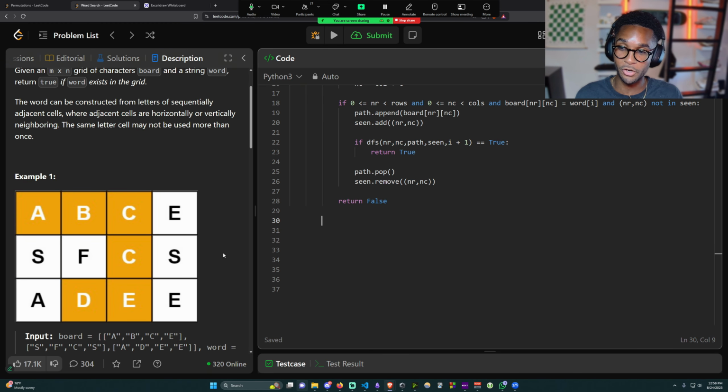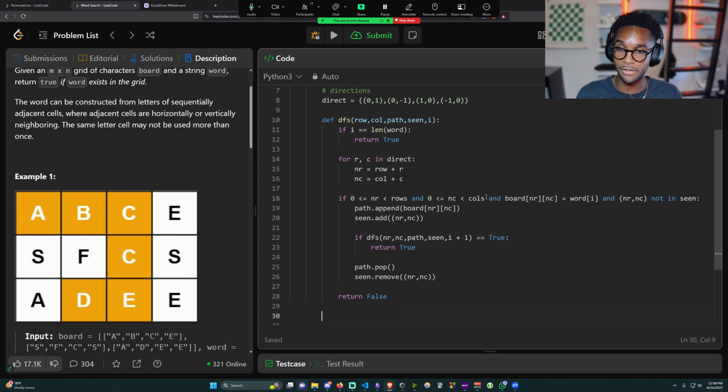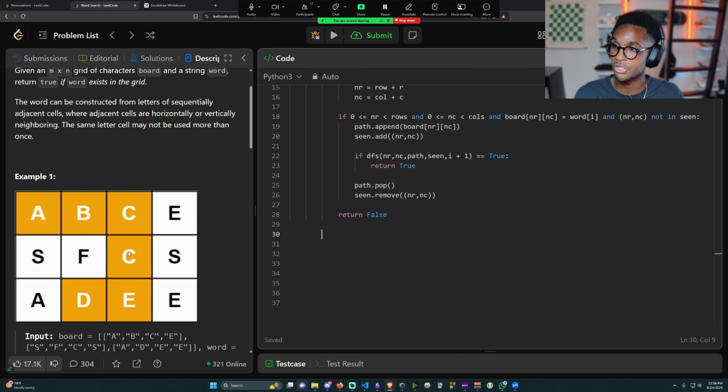We actually have to traverse the whole grid until we find a cell that has the first letter, and then we're going to call our traversal algorithm. Does that make sense? Okay, and in that case, we can have an early quit if we don't even find that first letter. Let's say we traversed this whole board and there was no A. We would never even call our DFS function, and we just return false.